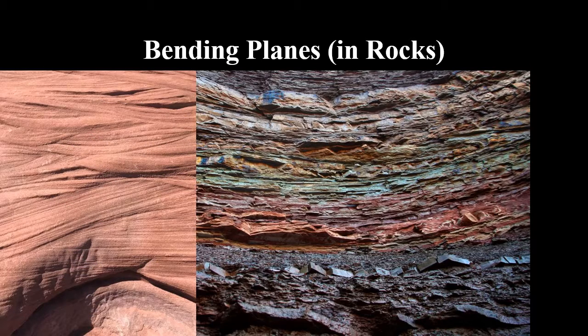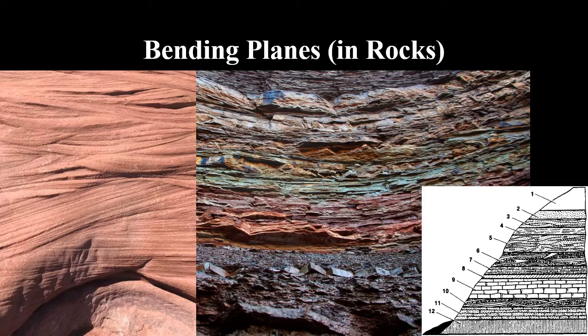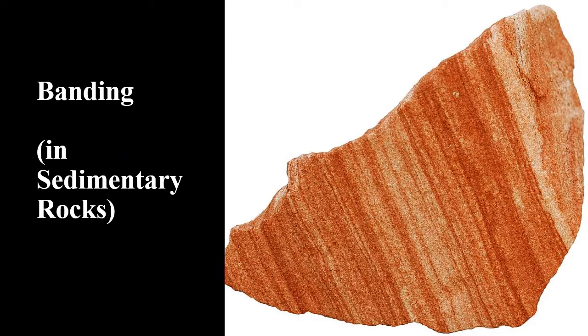And this is an example of cross-cutting layers, bedding planes, in sandstone. What is this? This is an example of dune formation. Actually, no, this isn't dune formation. This is a stream bed. This is actually stream bed cross-cutting, when the river slightly changes its course a little bit. And then here you can see an example of all the different types of rock layers.